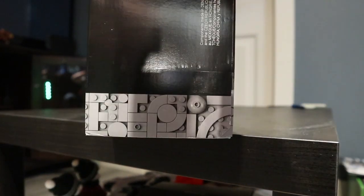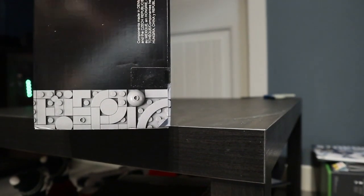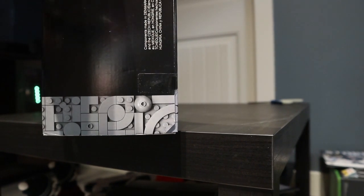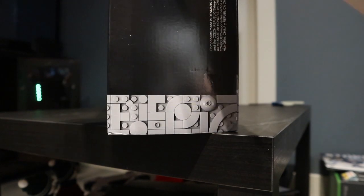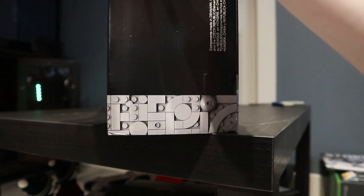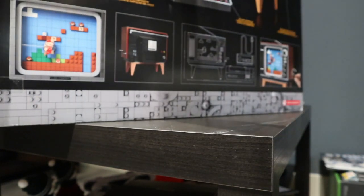And then on this side, there's pretty much nothing, except I just noticed this. There's literally a cutout spot for a handle. Like, what? It's like this set is way too big for people to even grab. That's insane. The little pop-out hole.